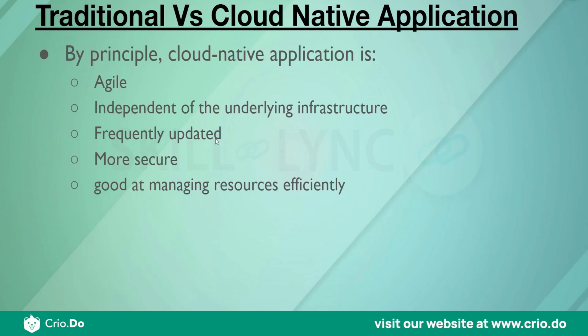And your application is frequently updated just to ensure that you get the latest updates, all the security vulnerabilities are fixed, any bugs that are reported are fixed, any new features that are required are added, and so forth. And why that is possible, again it goes back to this agile principle. Since we have modular teams and small iterations, it is easy for us to deliver frequent updates. And also it is more secure.